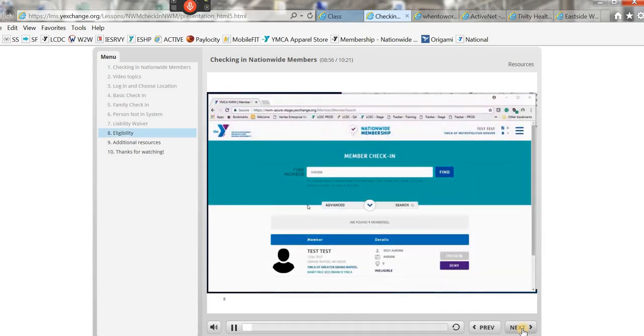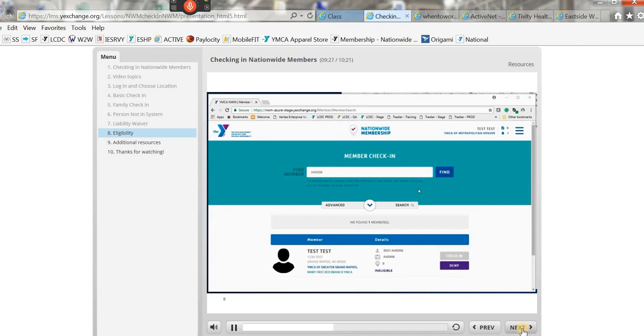In some cases, one will find a member is not eligible to be checked in to the Nationwide membership system. This can happen for a variety of reasons. The most common are that the member hasn't signed the waiver, the member's membership is inactive, the member's membership is not eligible for reciprocity, or the member has an active lost privilege either at the YMCA they are visiting, or the visiting YMCA has chosen to auto-deny members with any active lost privilege.